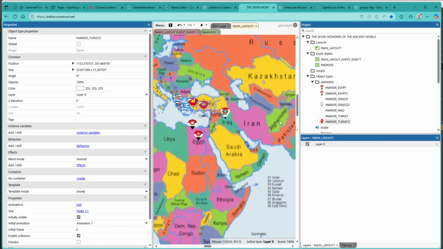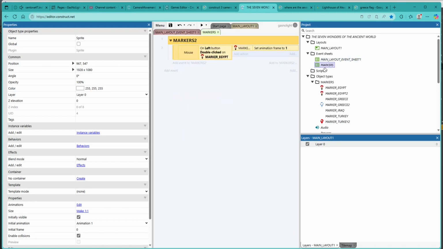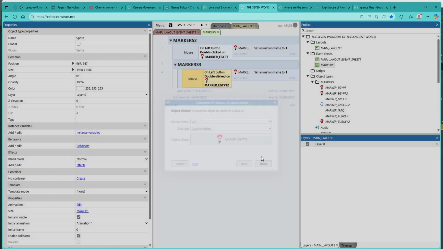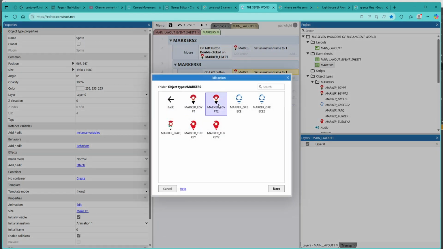Okay, and after that I went back to the event sheet and copied and pasted the one I made already. But basically, once again, you double click on the marker Egypt 1, and the Egypt 1 marker frame turns to 1. I copied and pasted each one and changed the marker number and the country markers as I went along.